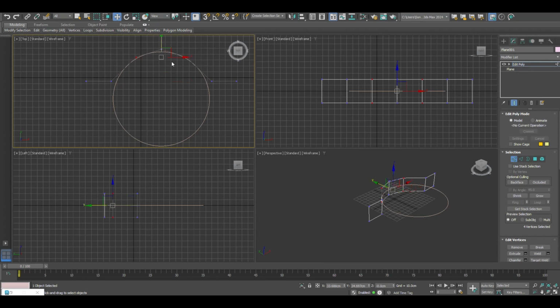You will get a slightly curved profile of this plane. Edit the points a bit.